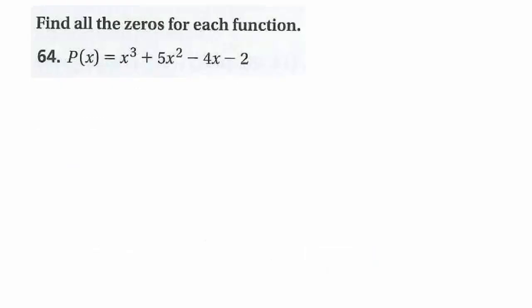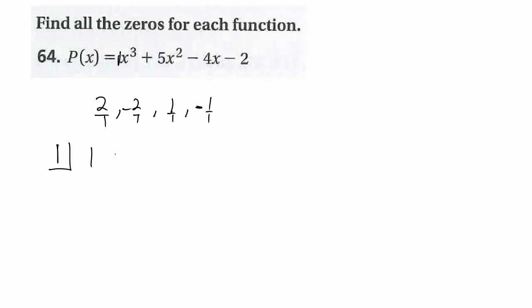Okay, for 64 and for the next few, I want you to actually find the zeros. Now, I'm going to do it 2 ways. First, if you like the rational root theorem, I know that the most likely roots are going to be 2 over 1, since those are the factors of 2: 2 over 1, negative 2 over 1, and then positive 1 over 1, and then negative 1 over 1. So those I can check using the rational root theorem. Now, you could take those and individually test each of those roots using synthetic division. And this is the slow way of going through it.